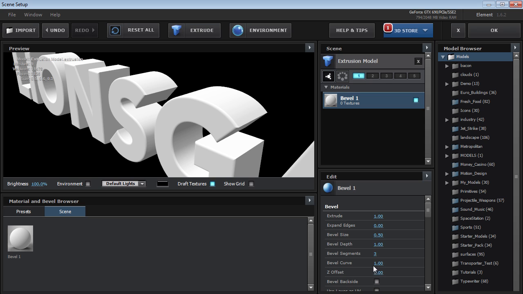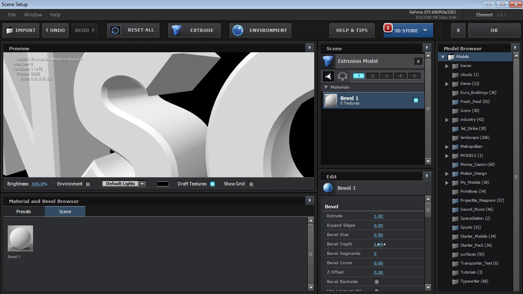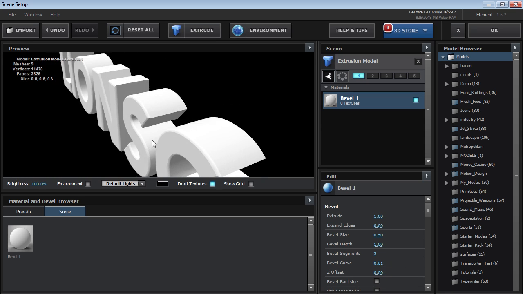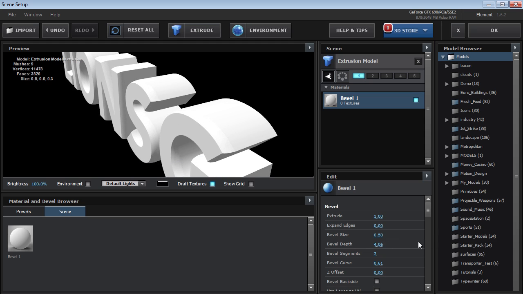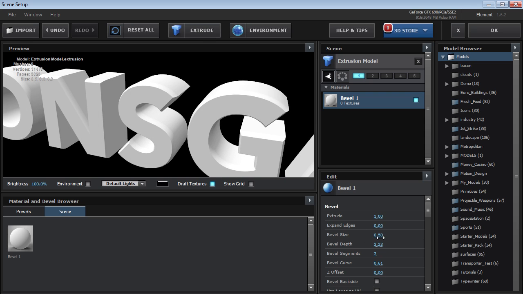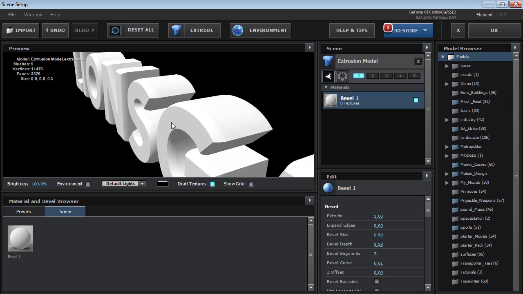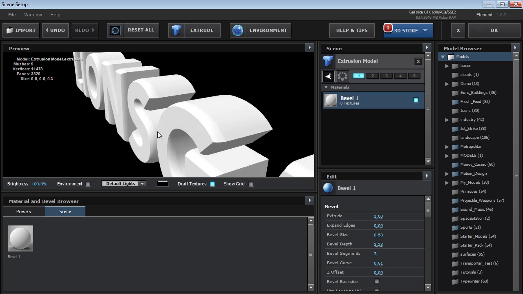In this case, I want to turn the bevel curve down. So if I turn it down to 0, you can see that it sort of creates a chiseled look. But I want it to be a little bit round, so we'll just give it just a touch, maybe 0.6. Looks pretty good. And I also want to extend it. The bevel depth will actually stretch the bevel part out. There we go. And maybe we'll turn up the bevel size. So this is good for our first layer. And if you right click and drag, you can move the lighting around to kind of see a different look.